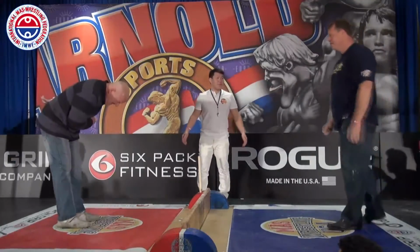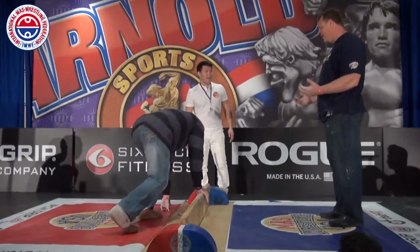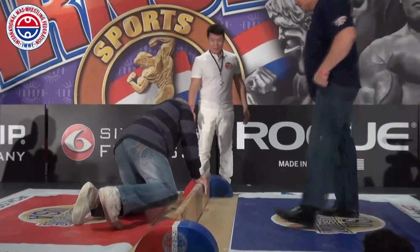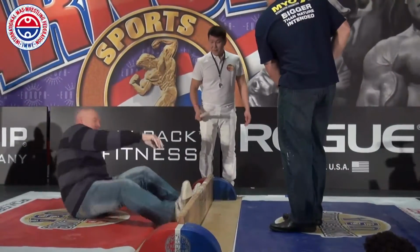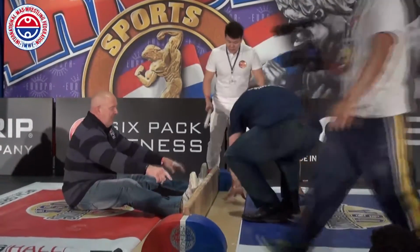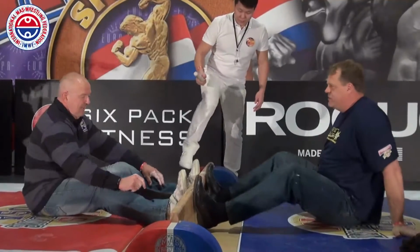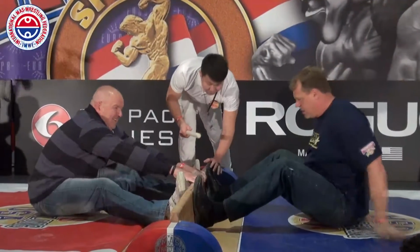Get your cameras ready. You're not going to see 2 lions in strength sports like this. Hey, wait, 2 veteran competitors. Phil's asking for a lesson. I think Phil's going to teach them as they go. I want to see both these guys reach the board first, inside the line. Oh, he's got to touch it.